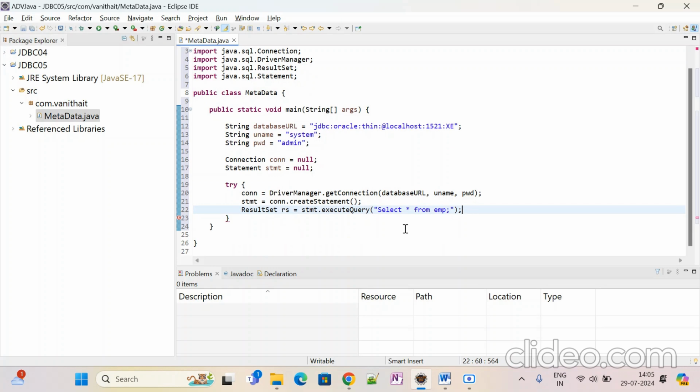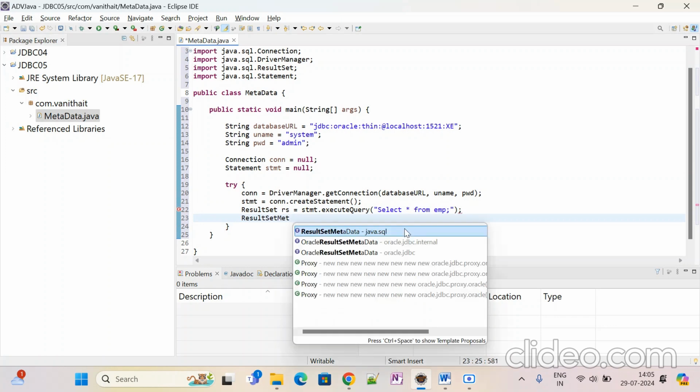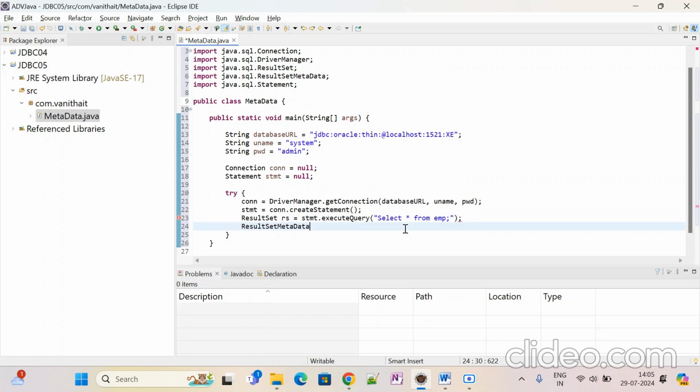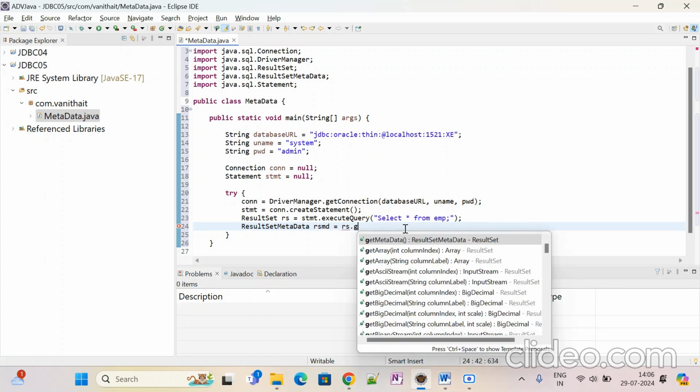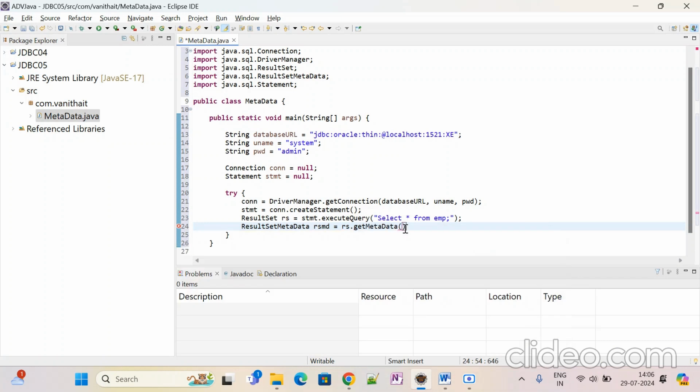Let me mention this ResultSetMetaData here. ResultSetMetaData, and the rsmd object is equal to what it returns. It returns rs dot, I told you which method, rs.getMetaData. Rs.getMetaData.